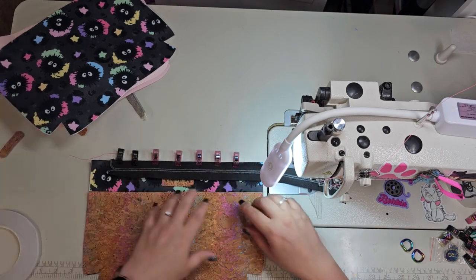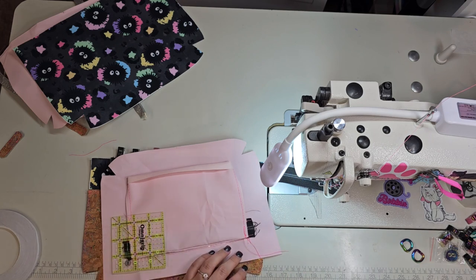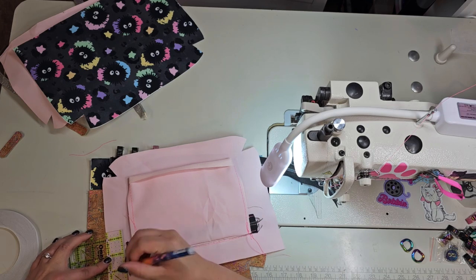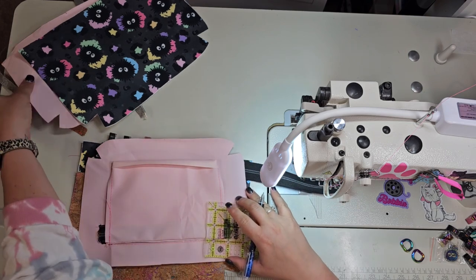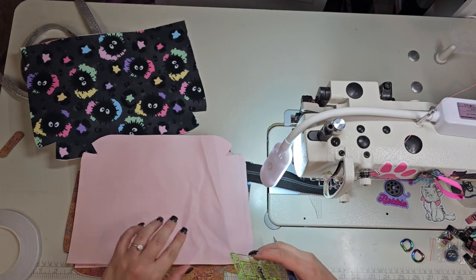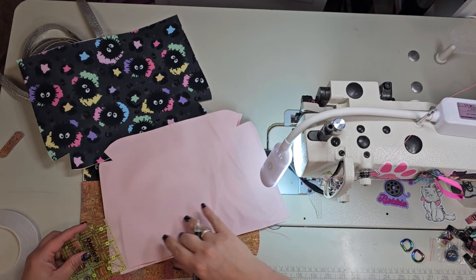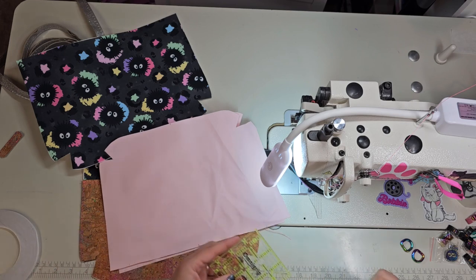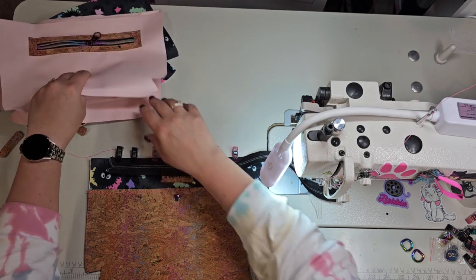And I think what I am going to do is make the marks on my lining, because I learned, oh, my sneeze, so sorry, excuse me. I learned when I was making another pattern that you can get to that point and just pull the zipper out of the way. And I think I need to do that, because on my last one the zipper just wasn't even on each side. It was close, but it wasn't perfect, and it did kind of bother me. So I'm gonna try that here.